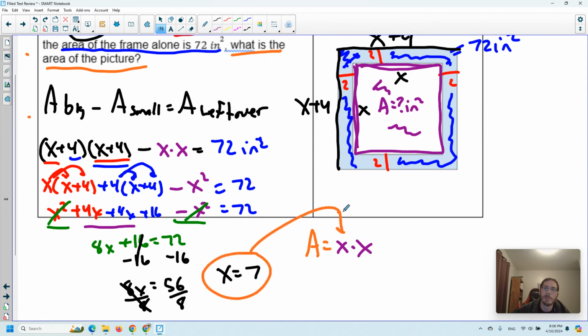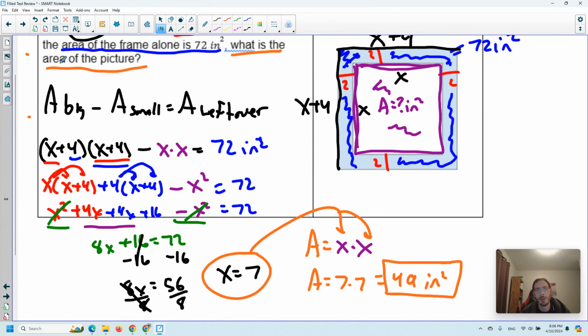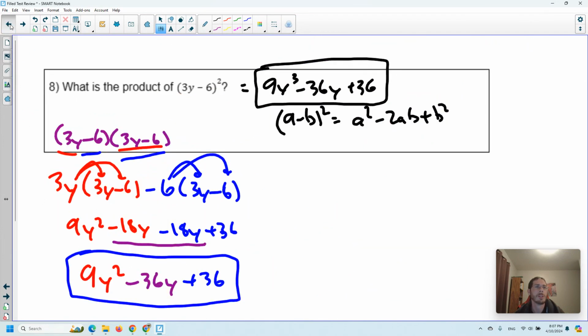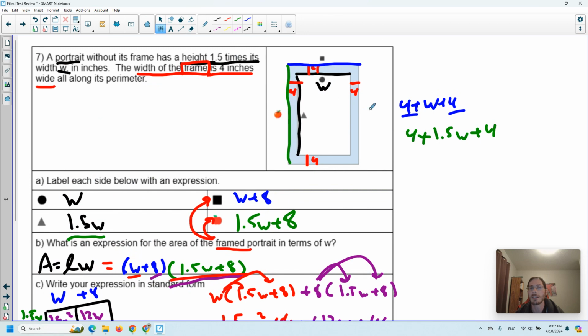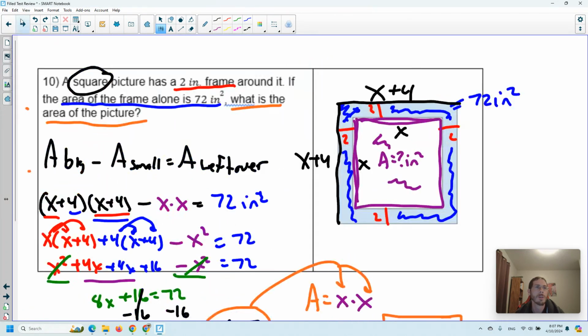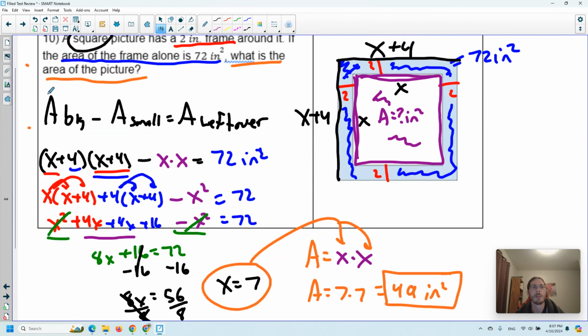That was 7. So the area equals 7 times 7, or 49 square inches. So that one's definitely a long one, so take some thought. I went through this one with a lot of language, just because there's a lot going on here. But again, this one's very similar to what we did over here. The concept's very similar to how to set it up as number 7, so you want to focus on that a little bit. That's what we got for number 10.